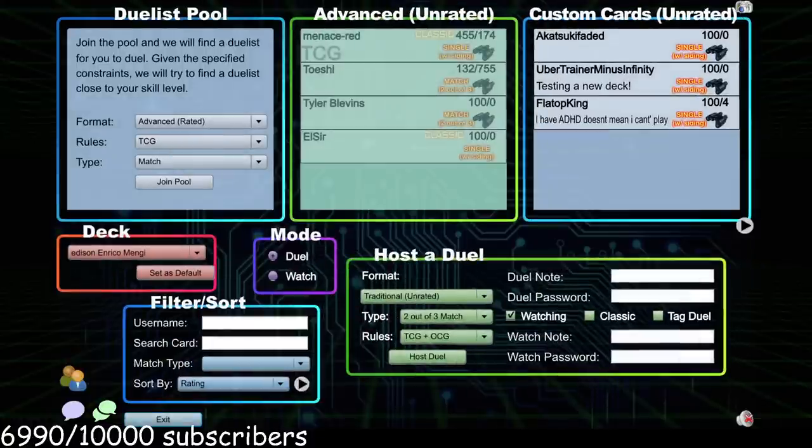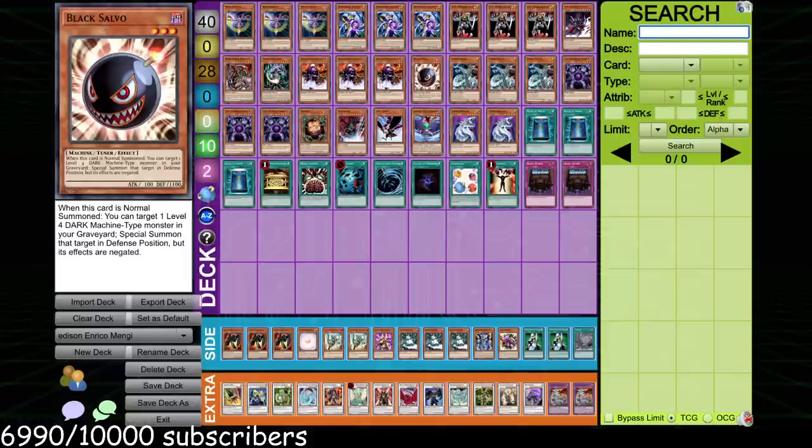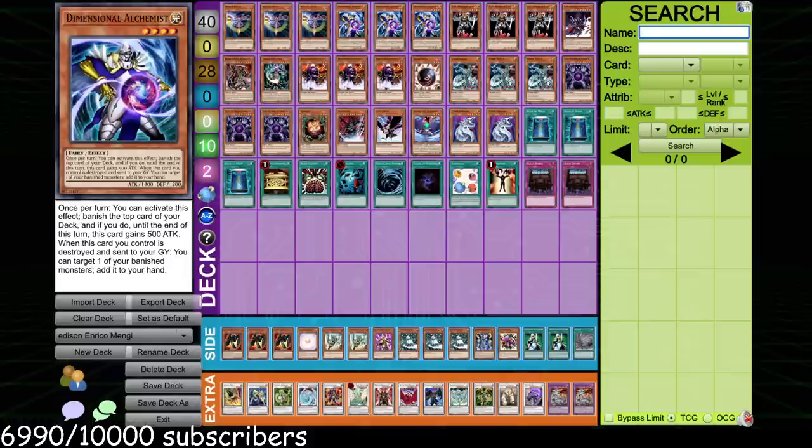Alright, what's my verdict on this deck? Is Salvo Dad a good deck? What are the parts I liked? What are the parts I didn't like? So the parts that I liked.